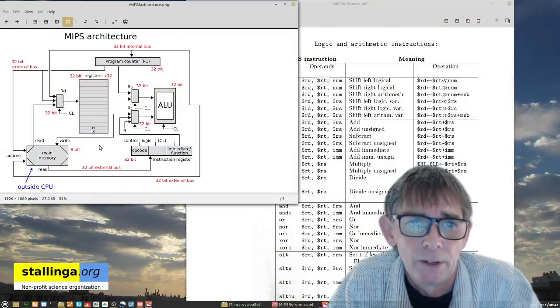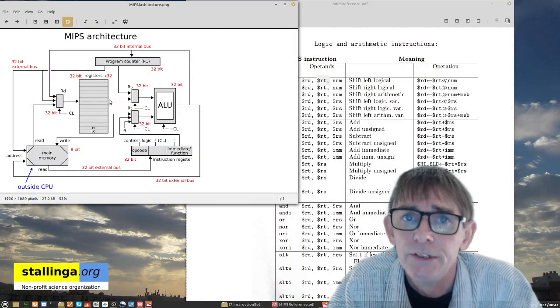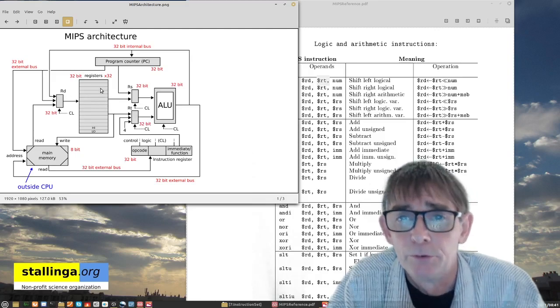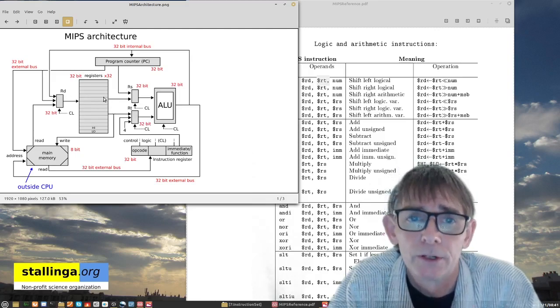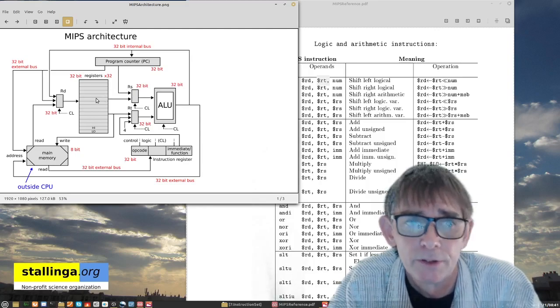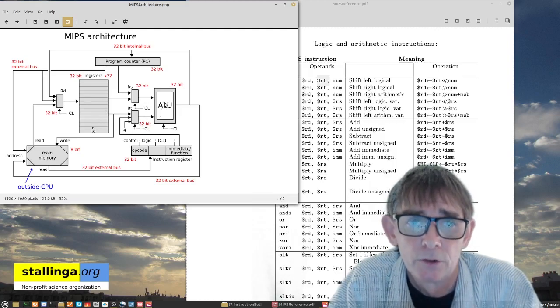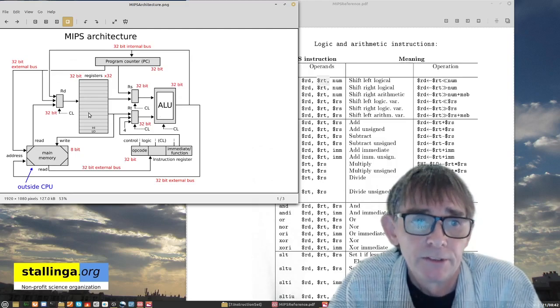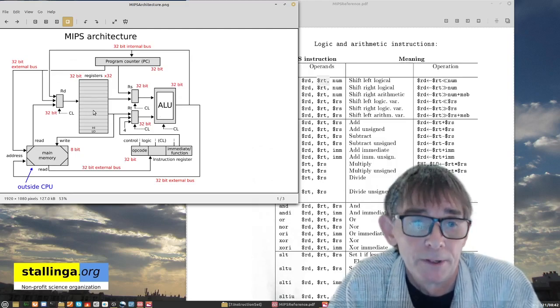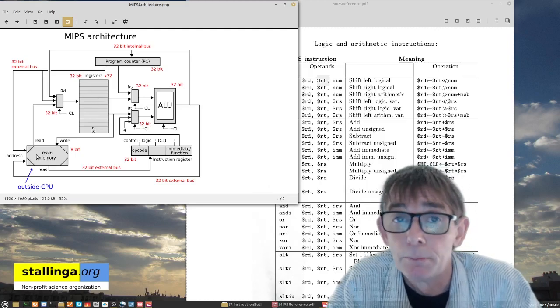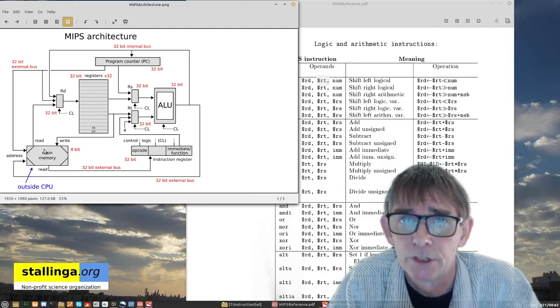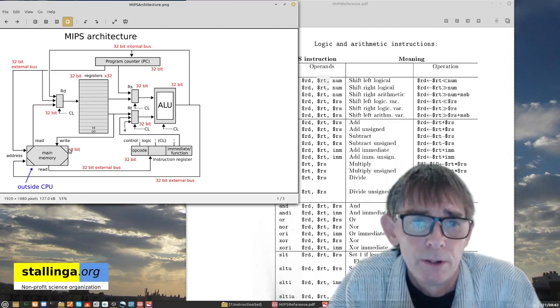Once again, here on the left, you will see the architecture. If you don't understand this kind of thing, then go back to that lecture where I described this. But in brief, we have here 32 registers that can serve as input, for instance, source, target, and destination. These are the names that I will use. They can be processed in the arithmetic logic unit and then be placed in the registers to do more operations. Also, they can be placed in main memory, so that's outside the main processor normally.